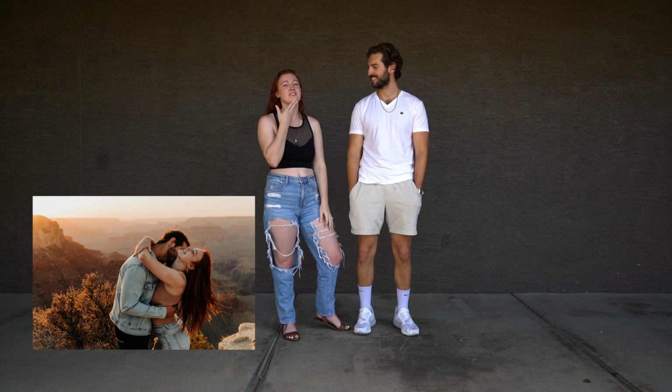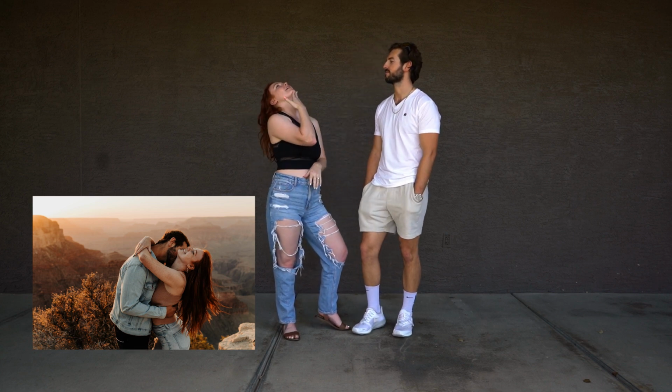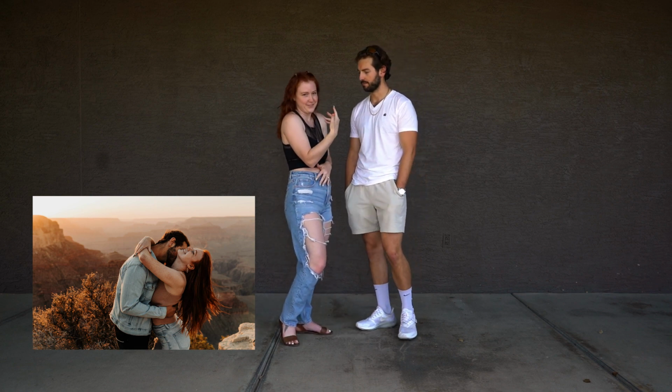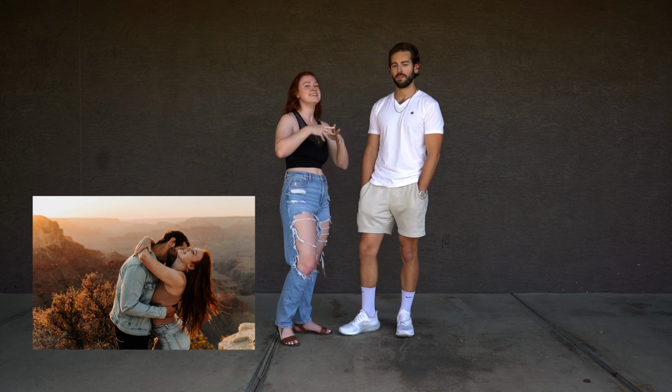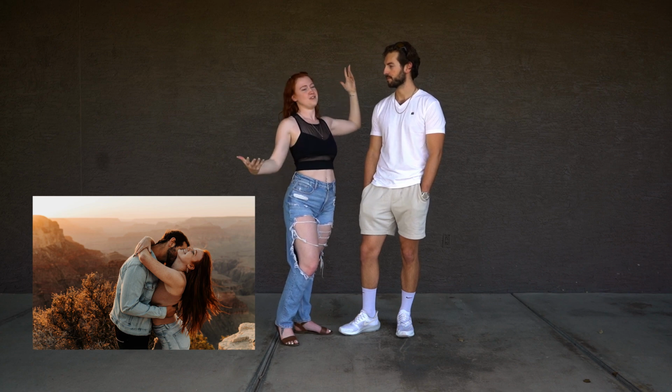Basically with this one, as the female part, you just want to make sure that your head is kept back, because if he's kissing your neck and you're like this, it's super awkward looking. This one can already feel awkward when you're doing it, so make sure that you keep an open body position so other people don't feel your awkwardness.